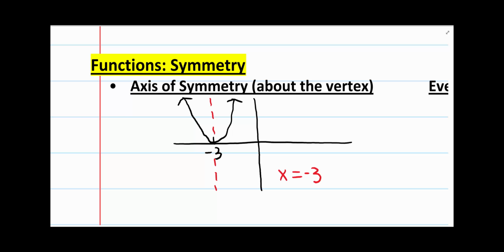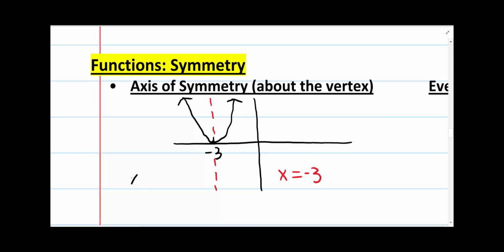Okay, now we're going to talk about some of the types of function symmetry. So you've all been working with parabolas for a while. Well, the axis of symmetry, the line that divides the parabola in half, we're going to pretend that I drew a perfect parabola, which clearly I didn't, but at the vertex point, there's this invisible dashed line that divides the parabola in two symmetrical pieces.